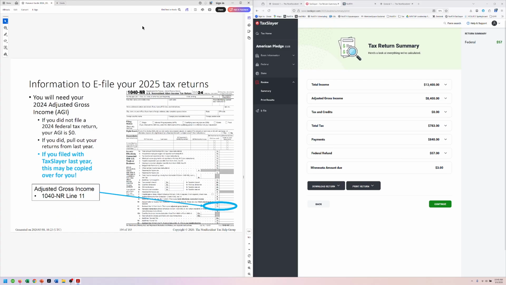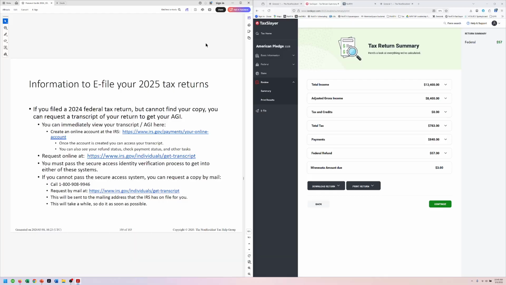Okay. So if you are filing and you filed last year, you're going to need a copy of your tax returns. If you filed in TaxSlayer with us last year, you actually don't, because they will have your information. You will actually be able to see your prior year PDFs right down here, and they are going to copy all of that information over for you directly, so you don't even have to worry about it. But if you filed somewhere else, get a copy of those forms out and get ready to go.